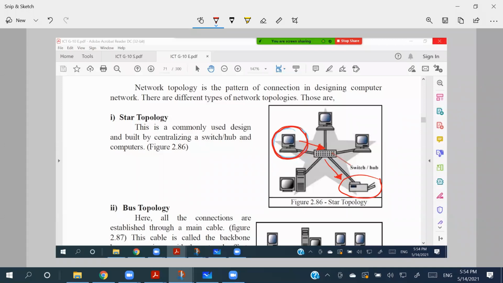So in star topology, if a device needs to communicate with any other device, it must go through the central device, right? And this is called star topology not because it is arranged as a star, but because of the concept, which is that it should have a central device, and that central device should be connected with all other devices. Now, if I draw a diagram like this, where this is a switch, these are personal computers, this is a printer, and this is another personal computer, it is still a star topology because of the concept. There is a central device, and all other devices connect with the central device to communicate. So that is what we call the star topology, right?